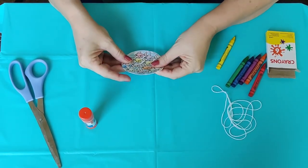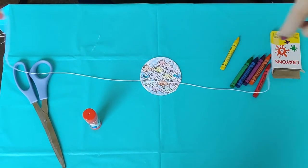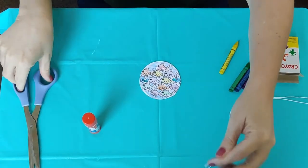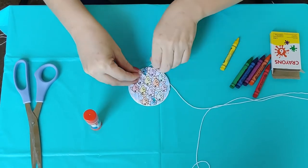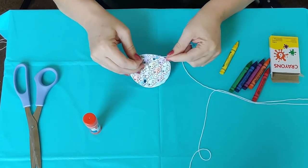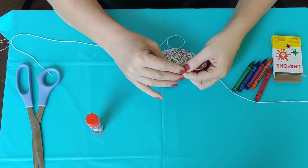Line up the holes. Once you've done that, you're going to take your string and cut it into two pieces. I sent home with everyone long string, so you can make it even smaller if you want to. I just cut this one in half, and then we're going to tie one string through each of the holes. There's the first one. Now let's do the second string on the other side — stick it right through the hole. I've already punched the holes for you. Tie that tightly.